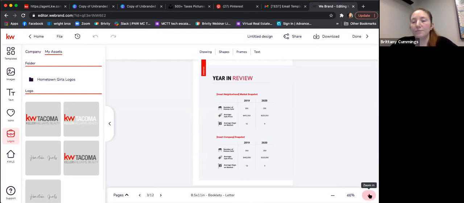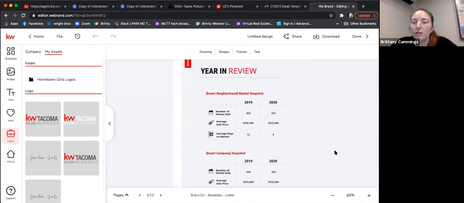But what I did is I took inspiration from where it says a market snapshot. So every month the brokerage does send us the stats for different counties. So in the original one, I took and made a snapshot for Pierce County, and then I chose a separate county, one that I would like to serve as well. So I chose Pierce and Kitsap on mine, and instead of it being average days on market, I took the number of active listings, and then I changed the column names around a little bit.